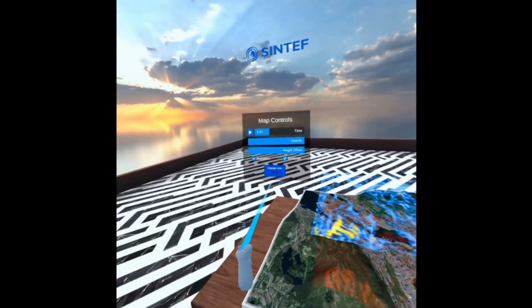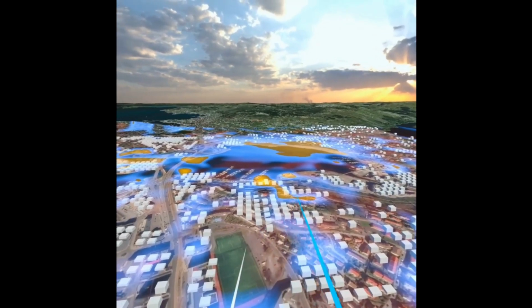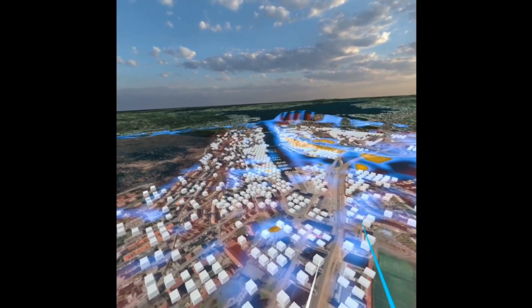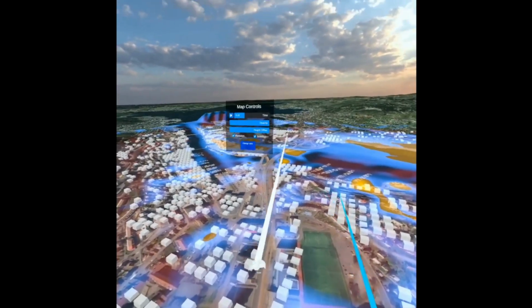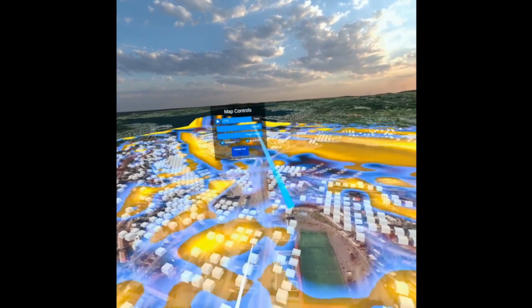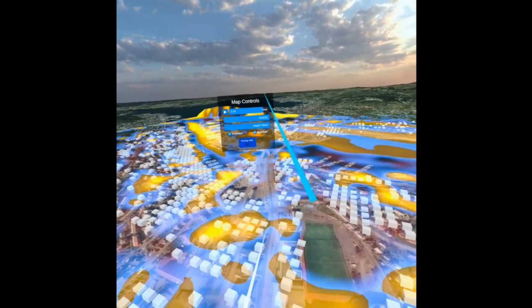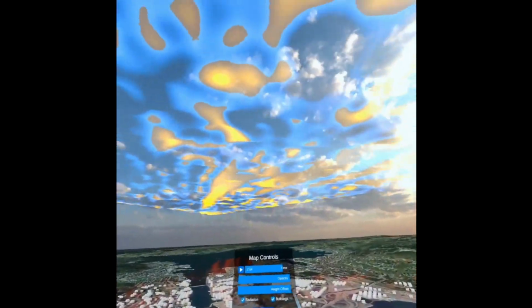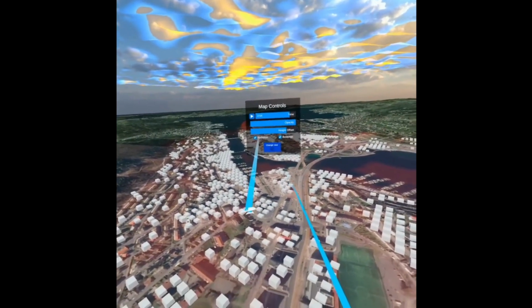We've now looked at the miniature version of the map. Let's see what it looks like if we were immersed inside the map. The point of the full-scale version is to give a more realistic perspective on the climate data and get a better sense of scale. This is where using VR really makes a difference. We can see that all the same data elements are still present, and all alterations to the presentation of data, that is, inspecting the time dimension of the clouds, changing its opacity or height, or toggling other data elements, can also be performed in the full-scale version.